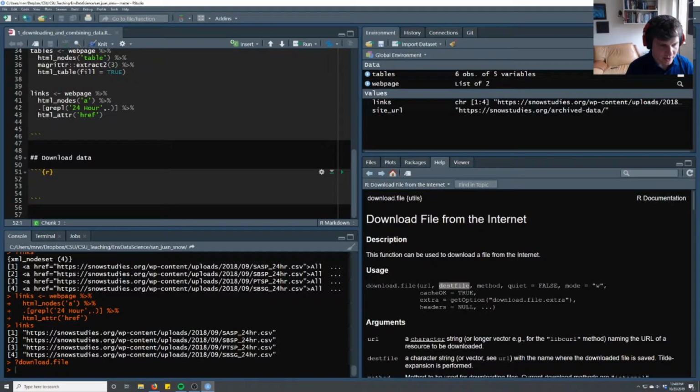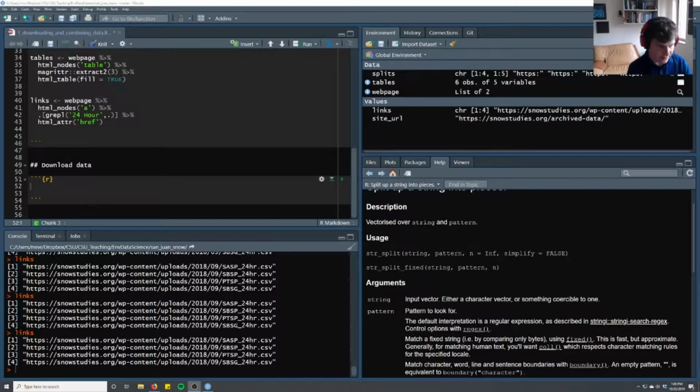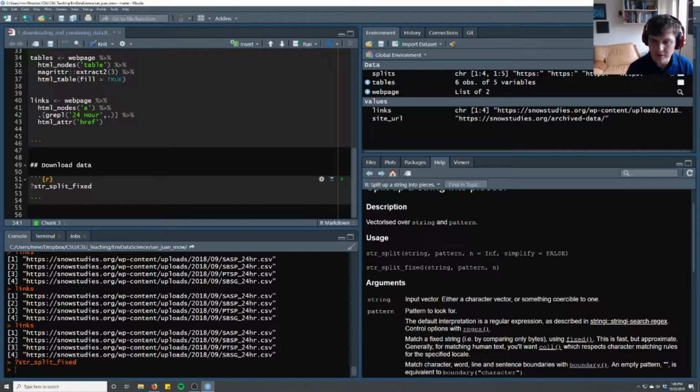extract that from the string, and again, we're going to use some pattern matching tricks. It took me a second to figure out how I want to do this, but we're just going to use a function called string split fixed. If we look at string split fixed, it's already up in the column over here. Basically we feed it a string, which is going to be this thing, and then we feed it a pattern, which we're going to split on a backslash. So we have 1, 2, 3, 4, 5, 6, 7 backslashes.